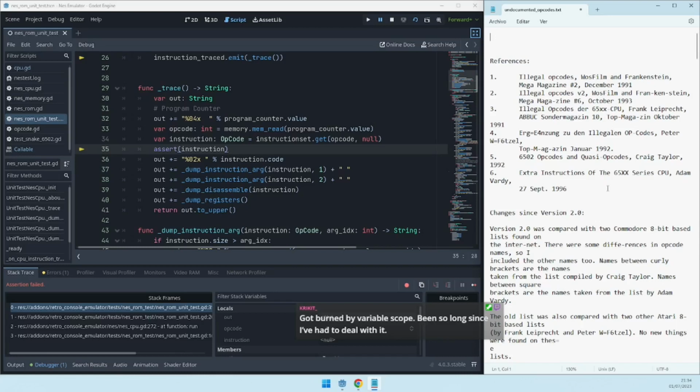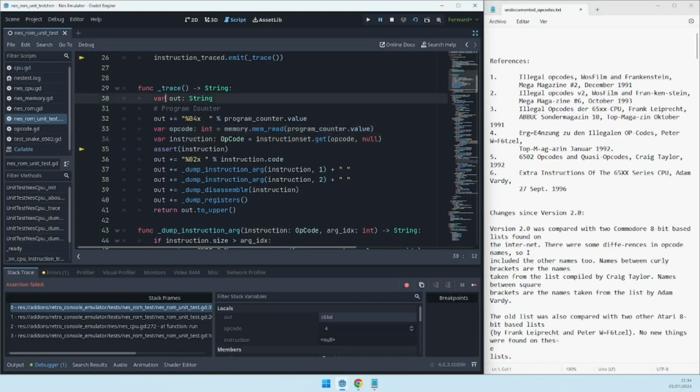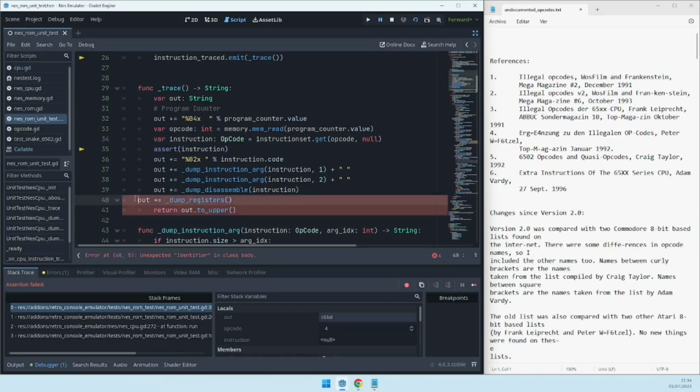But burned by variable scope, being so long since I have had to deal with it. Well, that is strange because variable scope works the same in C# and in GDScript. You are inside a scope and you define a variable. That variable exists inside that scope, which is from this indent onwards until you lose one tab back.